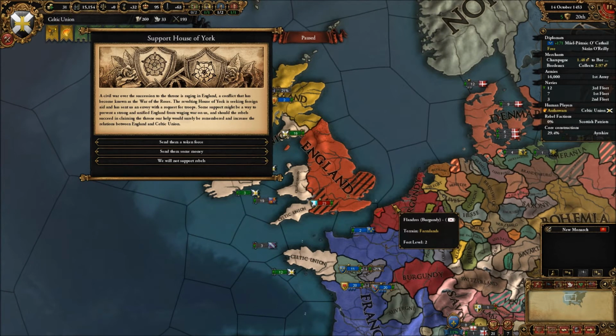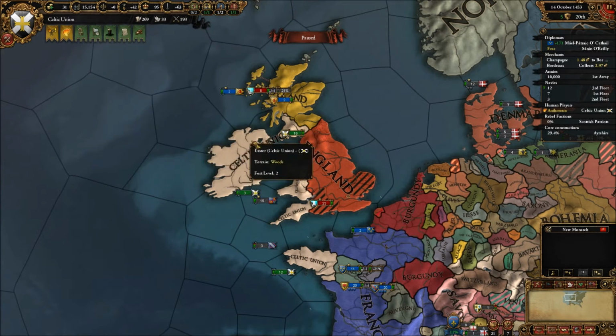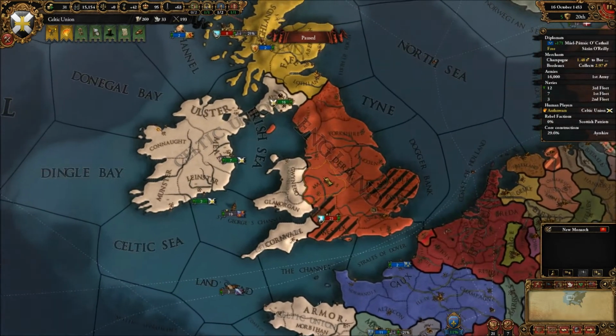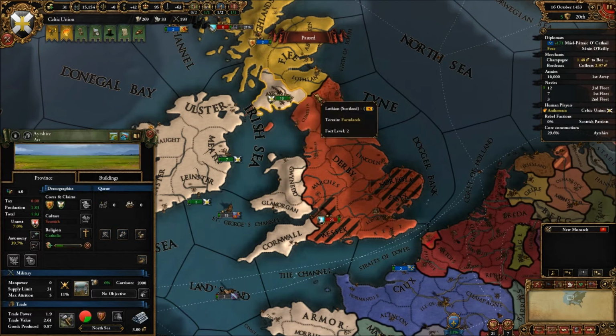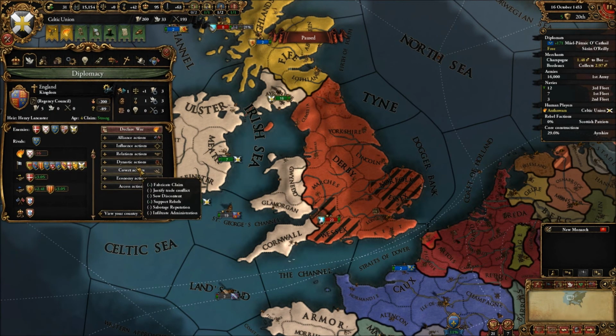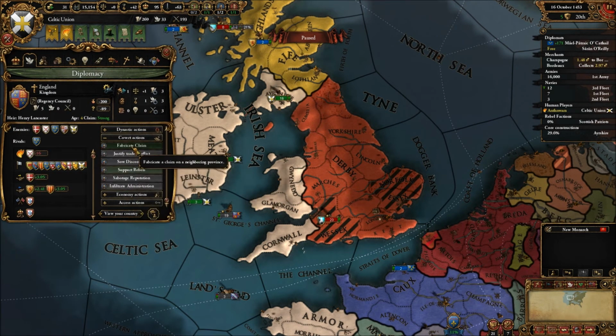But I kind of want to attack England, right? I want to attack them. I don't care who's on the throne, so I'm just going to gain the 10 prestige. I don't care who sits on the throne of England. So we should probably start fabricating claims. We only got 1 free claim. That's all I've actually done. So let's actually start covertly fabricating claims.